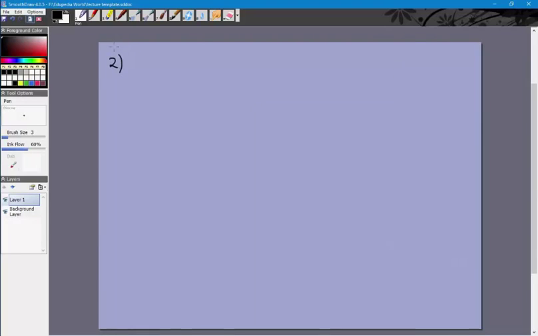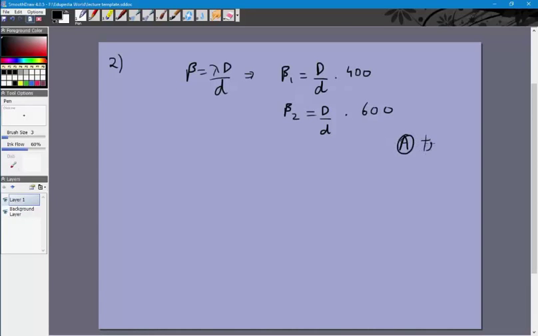We have a light source of 2 wavelengths, lambda 1 and lambda 2. Fringe widths are beta 1 and beta 2. And the number of fringes for them within a distance y are m1 and m2. So the fringe width is equal to lambda capital D by small d, which means beta 1 is equal to capital D by small d into lambda 1, which is 400. Beta 2 is equal to the same capital D by small d into 600. So the first statement is definitely true. Beta 2 is greater than beta 1. True. What about B, C and D?